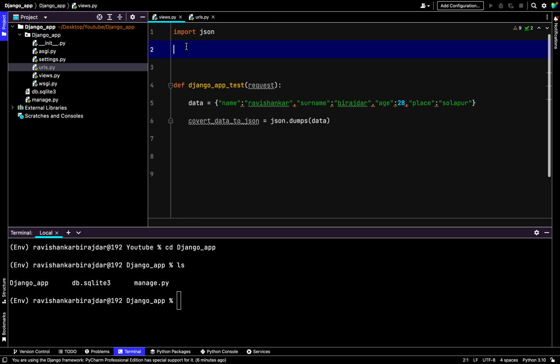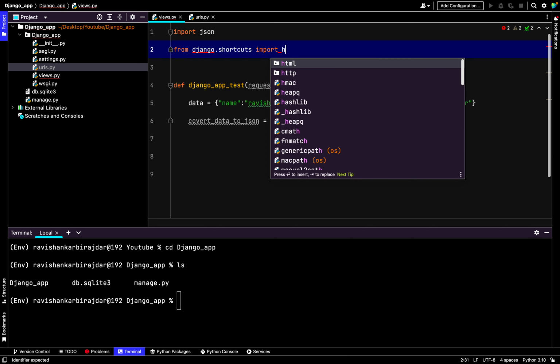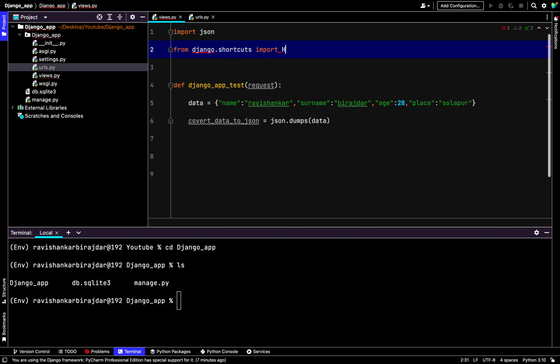So we can import it from django.shortcuts import HttpResponse.